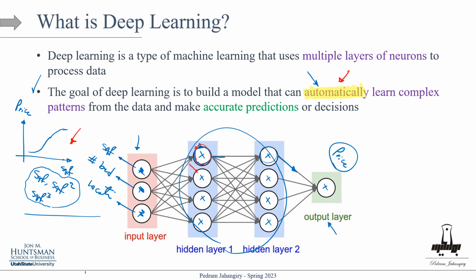As I said, the beauty of a neural network is that you give it all the features, and it decides, for example, at node 1, which feature was the most important one. So at the end of the day, it's going to say, you know what, at this node, maybe this was the most important one, then this, then this. At this node, maybe only this one was important. And then it goes on and on. So that's the main difference between deep learning and machine learning. The feature extraction is done automatically.